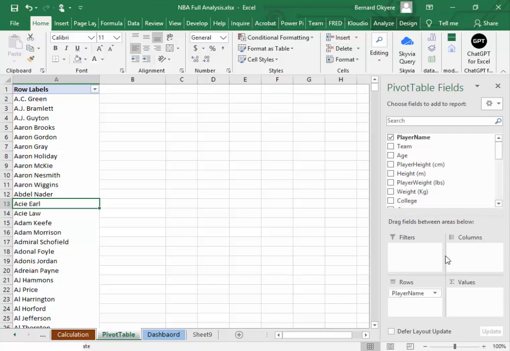Okay, then you go back to the palette. Hello, Bernard. Have you done the player name? So you get it from this palette. When I went there, I didn't find player name there. But do you find it now? You have to scroll up. What is your first column there? Column number 1, and then team's age.